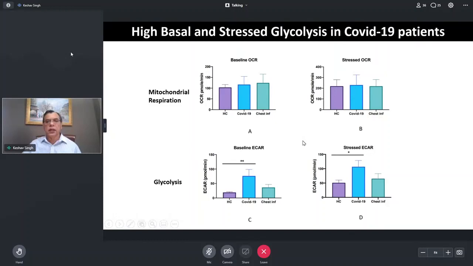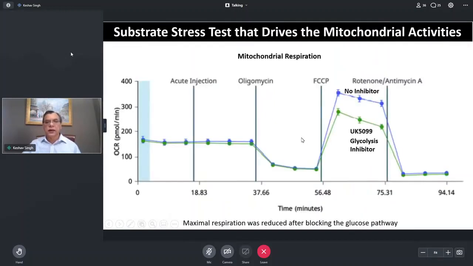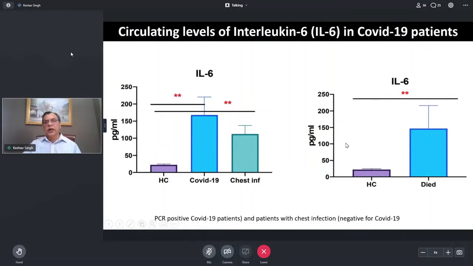So we looked at different ways that we can use the inhibitor for glycolysis inhibitor can bring down the mitochondrial respiration and the answer is yes. So this is what we use UK5099 clearly showing that we can bring down the mitochondrial respiration. So what we thought okay let's look at any markers we can identify which can give us the handle on severity of the disease. So IL-6 has been known, IL-6 is very much involved in the COVID-19 pathogenesis so we measured IL-6 and what I'm showing you here is that the COVID-19 patient demonstrate high level of IL-6 in the blood.